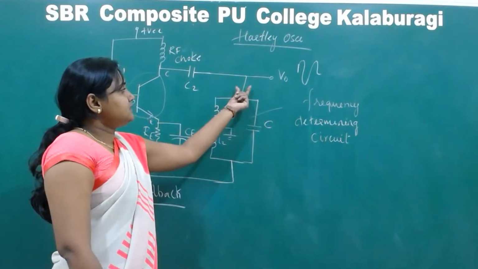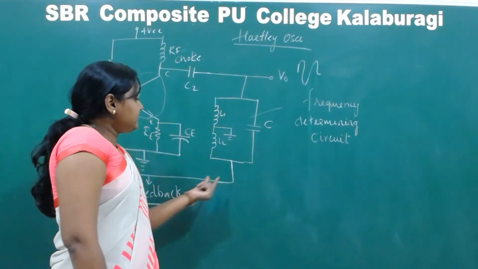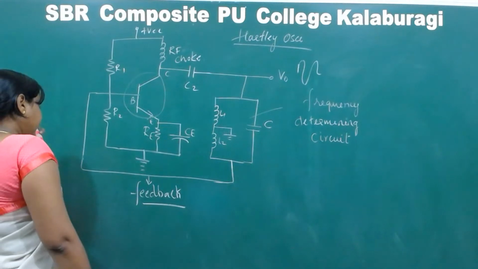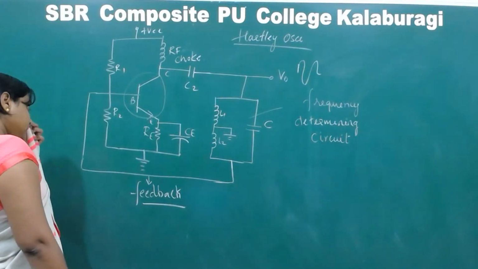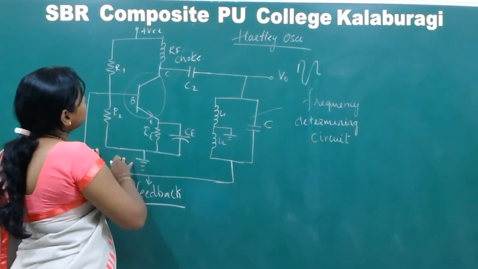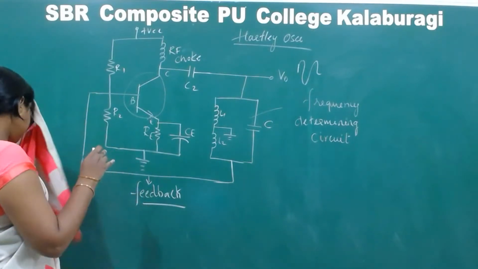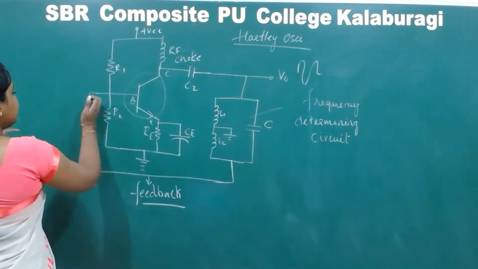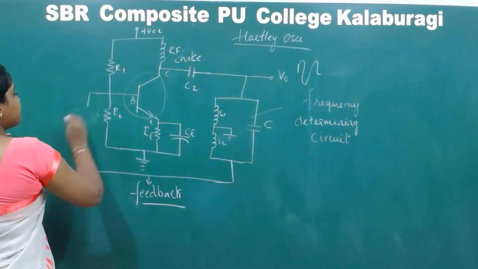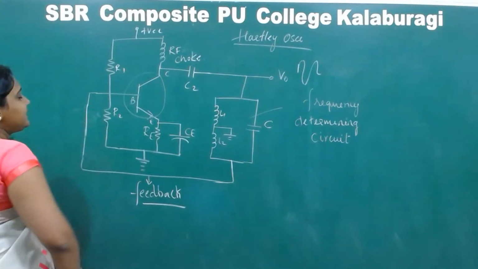This signal is given back as feedback to the amplifier circuit. Okay. Here we cannot see any AC input. In amplifiers we normally connect an AC input like this, but here there is no AC input. So what happens? What I told in the basic operation of an amplifier oscillator.